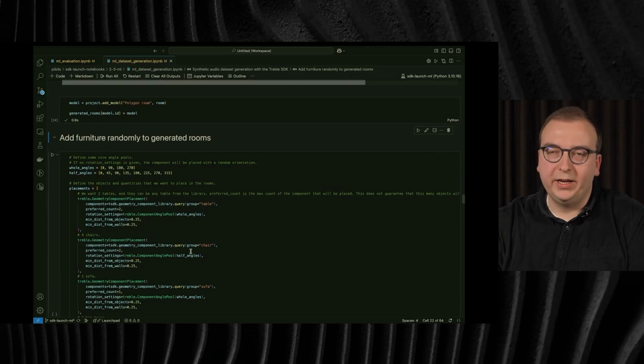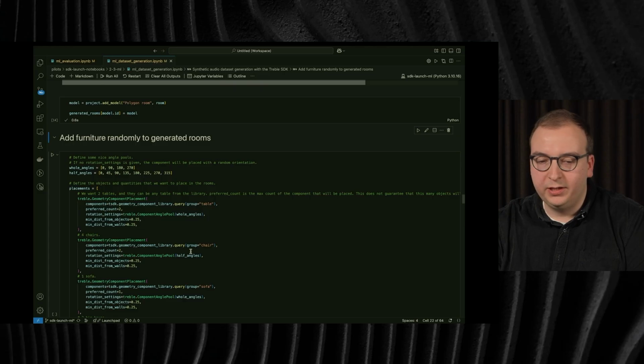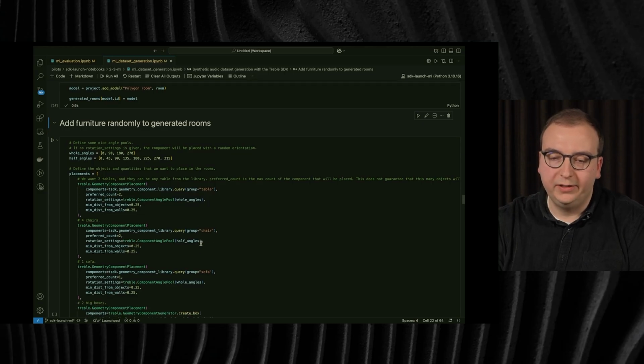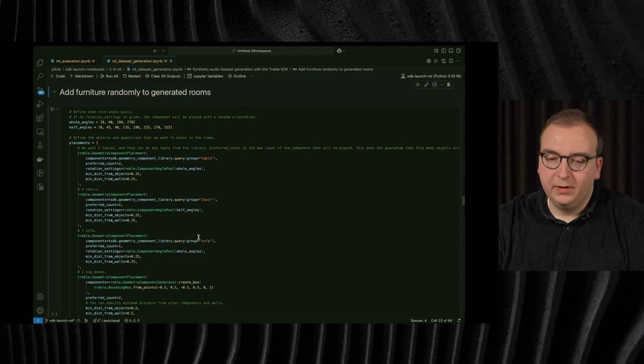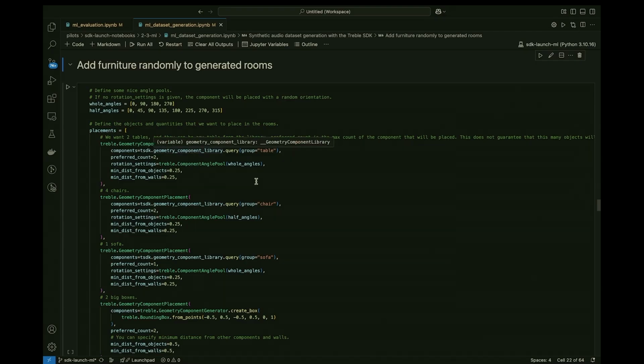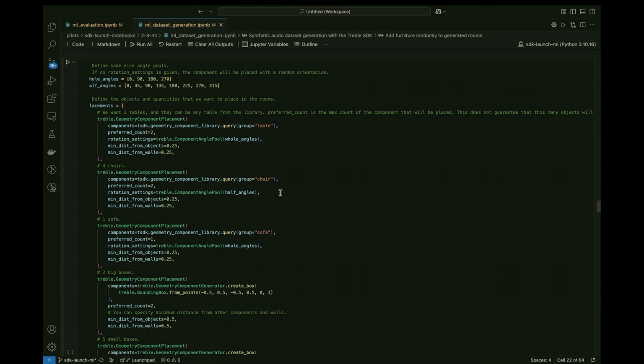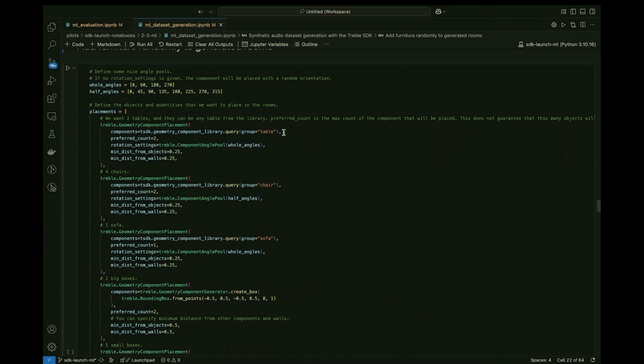If you don't want to place these furniture objects yourself, we can also randomly add them to the rooms. And this is what we're doing now. So in this case, we use our geometry component placement, where we can say we want to place, for example, a table or a chair or a sofa, and we want to have a certain count in each room, which is usually the maximum count, because sometimes the rooms can just be too small and we don't fit all of those in there.